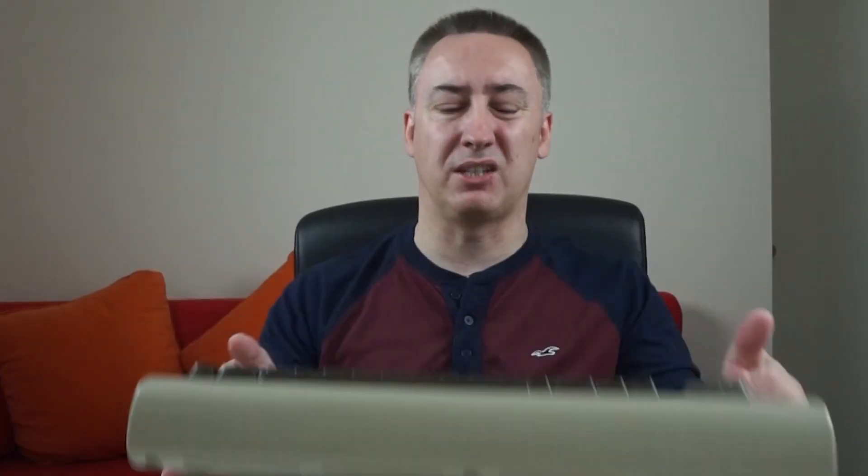One of the good things with the C64 is you've got loads of USB ports. We talked in the last video about the fact that it's got three USB ports on the side, and another USB port on the back, so four USB ports total — more than enough to plug in a USB stick, leave it there, and run games from USB. That's what we're going to look at today.